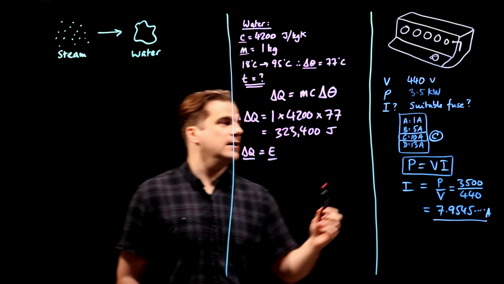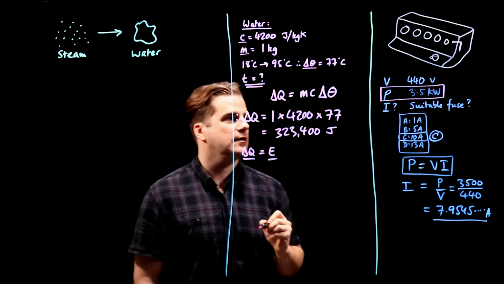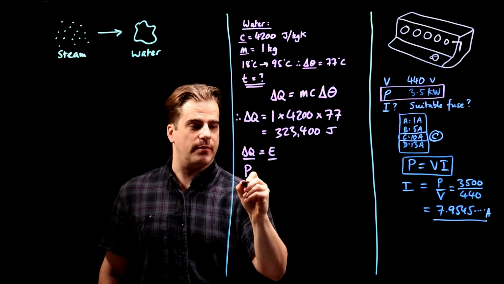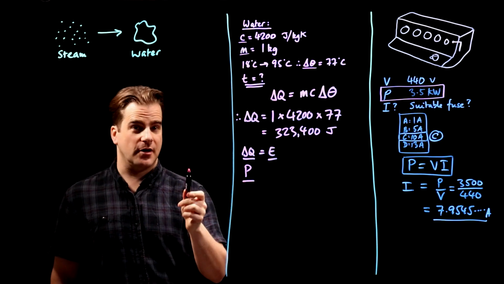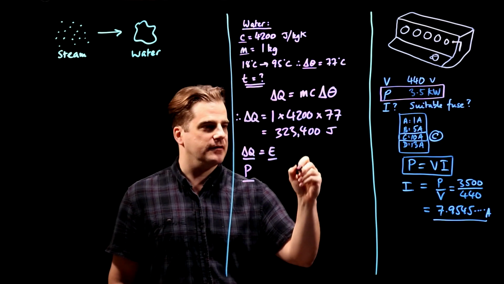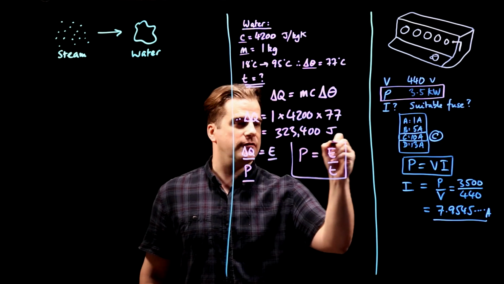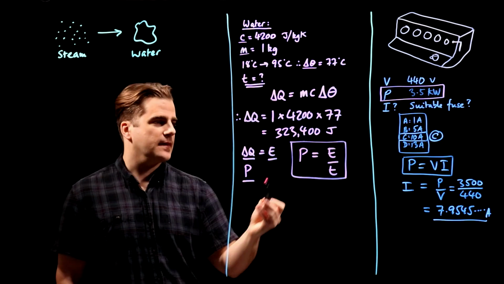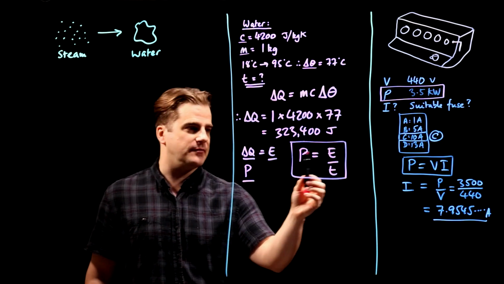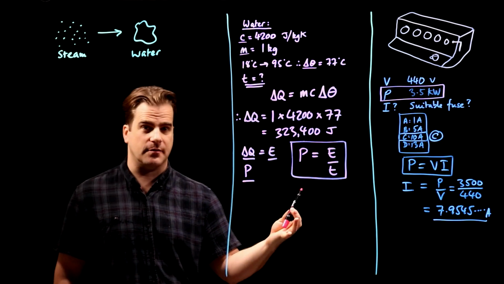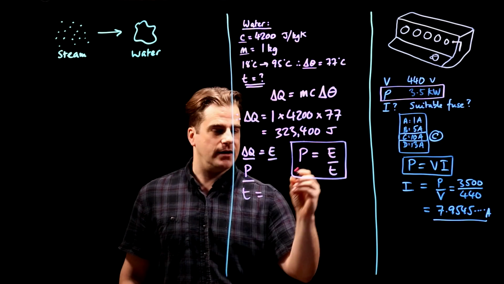Power is the link, okay? They've told us that the power of this thing is 3.5 kilowatts. So time, energy and power. Do you know the equation that links those three? Power is energy over time. Again, if you don't know that equation, learn it now. That's what power is. It's the rate of energy transfer. Rate means divide by time, so energy divided by time. Okay, we're looking for T, so rearrange. So T is E over P.